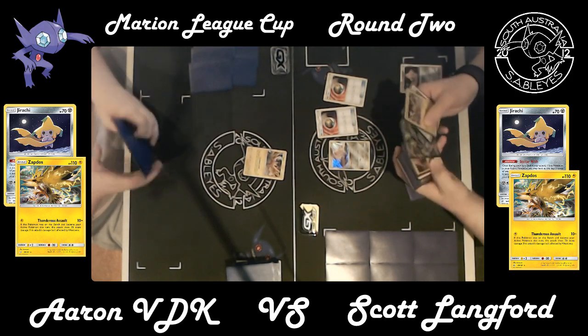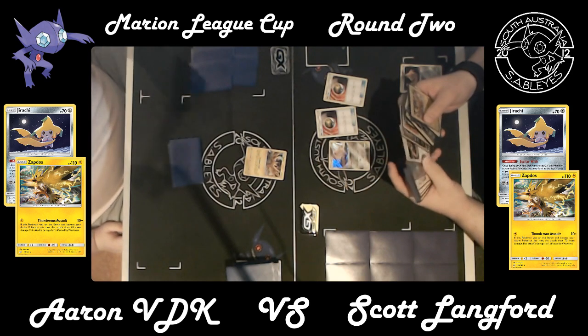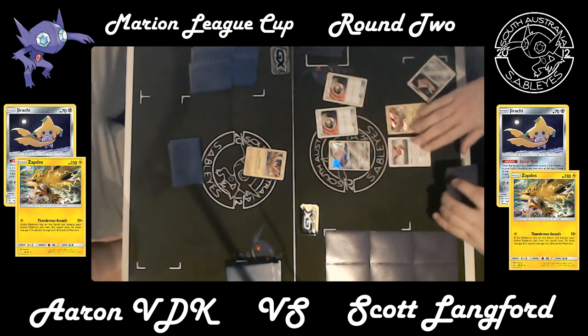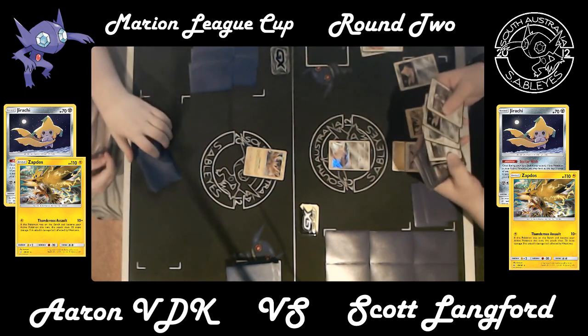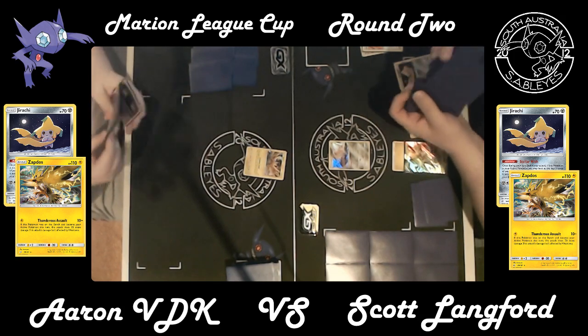Now, I think, from memory, both of these guys are playing very, very similar lists of Zapdos Jirachi. I don't know if it's exactly the same, but it's very similar. Both play Jolteon, both play all those interesting attackers, so we'll wait and see. Looks like Scott's up to a very strong start here, playing double Nest Ball from his opening hand.